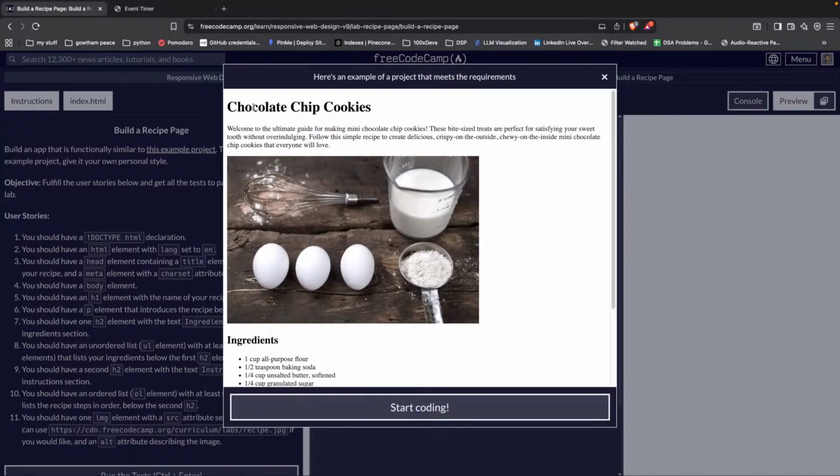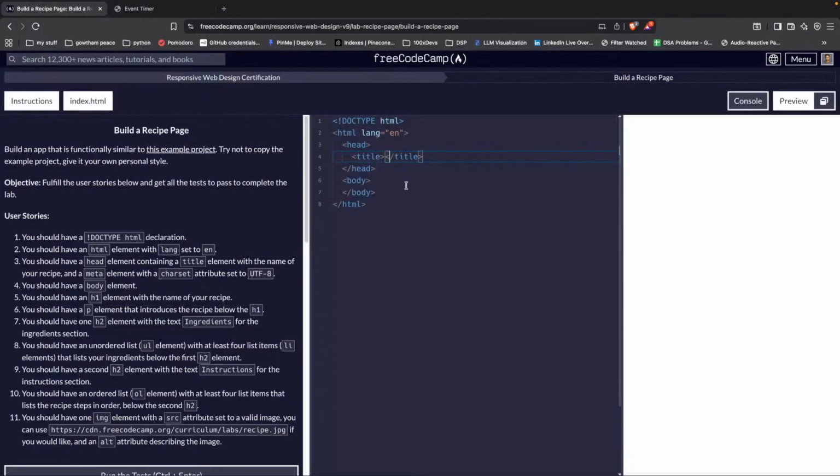Choco chip cookies. The next, we got a meta tag with charset set to UTF-8. Meta is a void element.